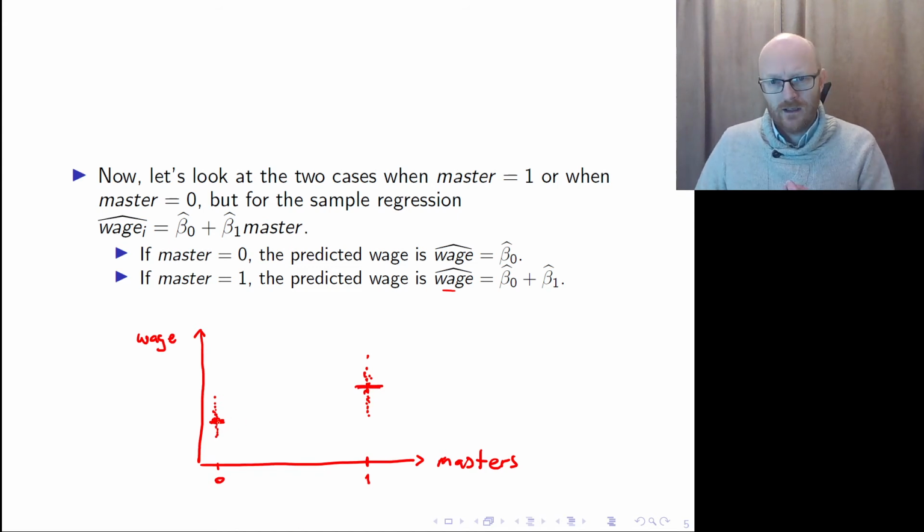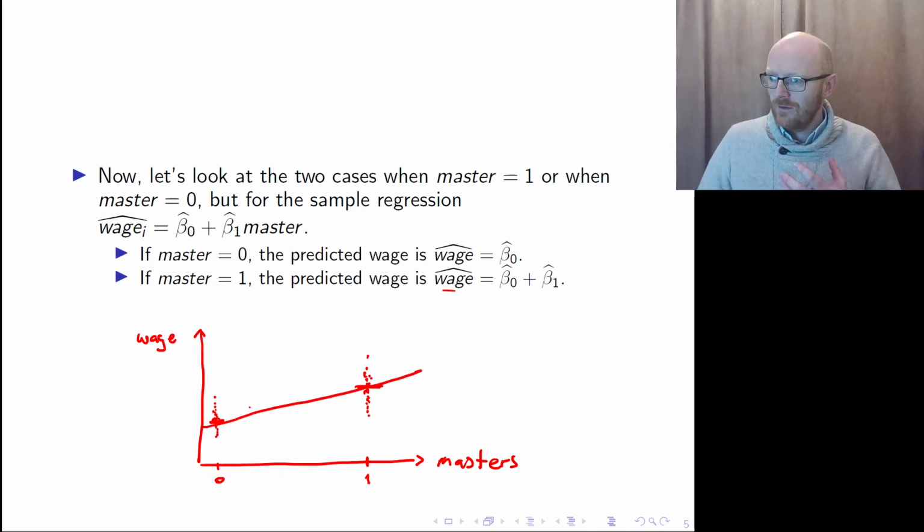Then your regression line will go something like this. These points in the middle here are nonsensical because you can't have half a master's degree.